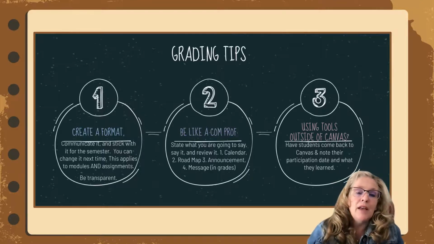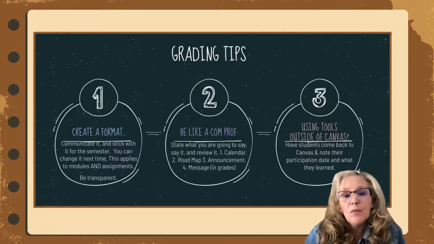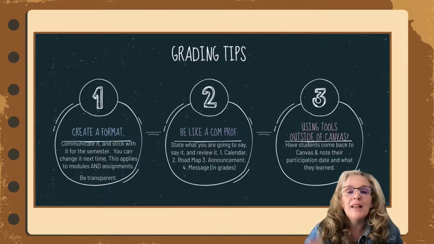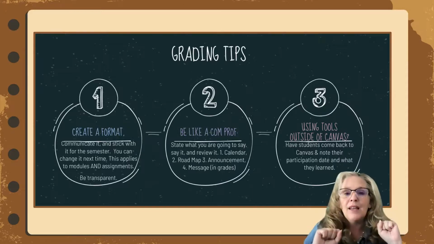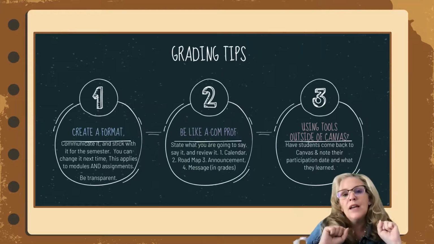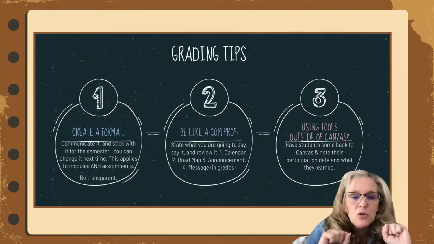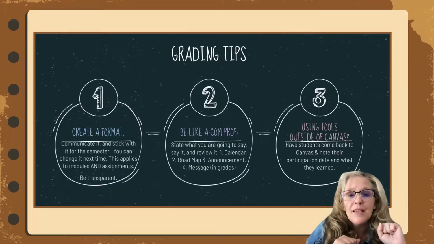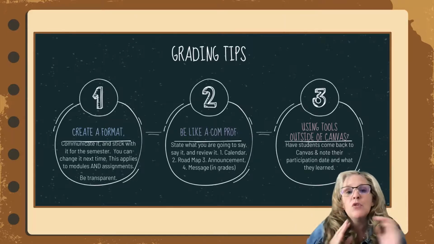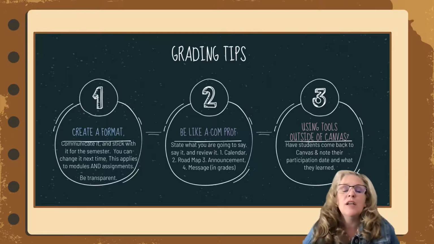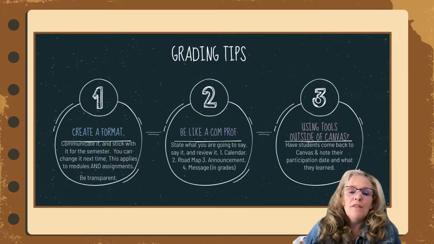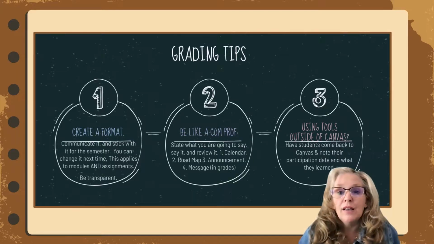I also recommend being like a communication professor. State what you're going to say, say it, and review it. It's the same with assignments. Assignments should be out there. You need to let students know, okay, in the calendar, here they are. In the roadmap and overview, here they are. Here they are in the weekly announcements. This is what you're doing this week. And sending those default messages in grading is really helpful for students. That way you're helping them understand what it means to be an online student and helping them continue to learn to manage their time.